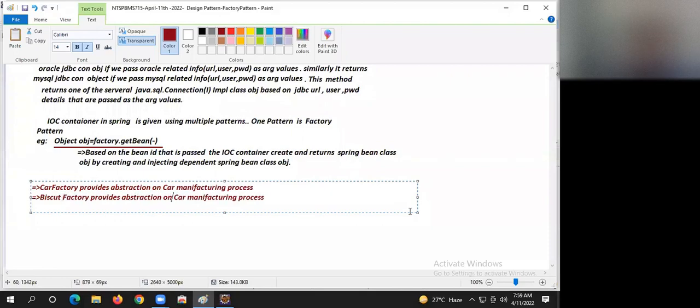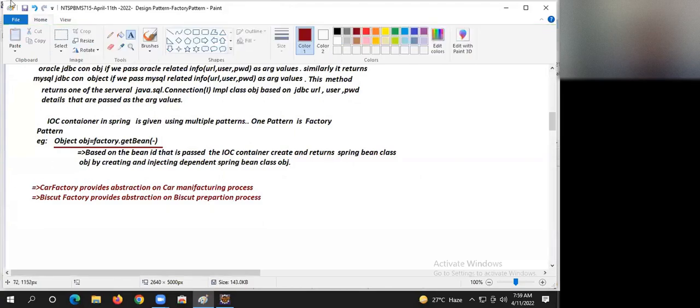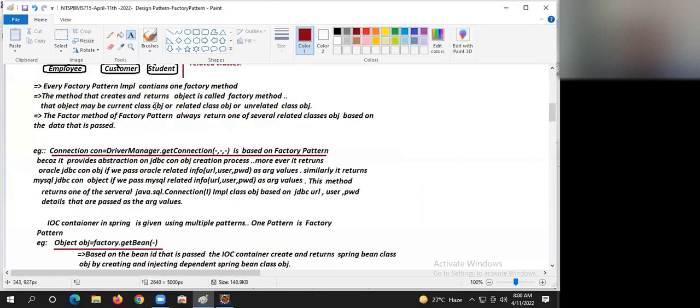Biscuit factory provides abstraction on biscuit manufacturing, the biscuit preparation process.